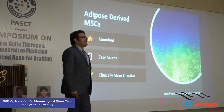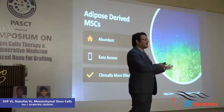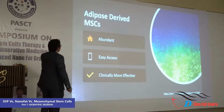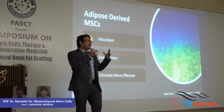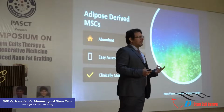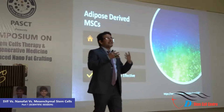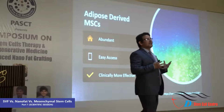If we talk about the adipose-derived stem cells, people were happy with the bone marrow stem cells. Why have they shifted towards the adipose-derived stem cells? There was a study published in Nature, because in bone marrow, there are mostly the progenitors of our blood cells. In our body we have 23 trillion red blood cells, and every second 15 billion red blood cells die. So there is a lot of replenishment of those cells. So the hematopoietic stem cells are mainly active in our bone marrow.